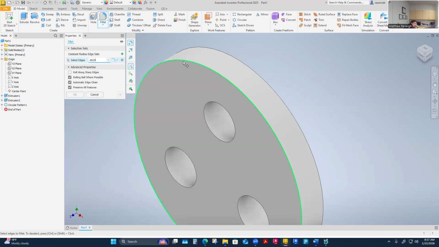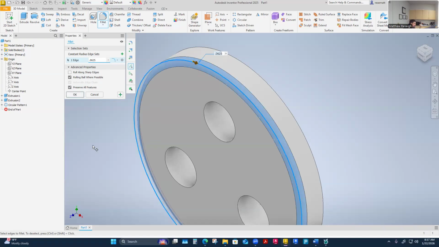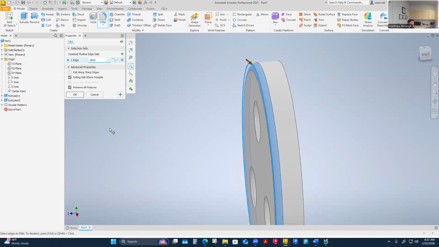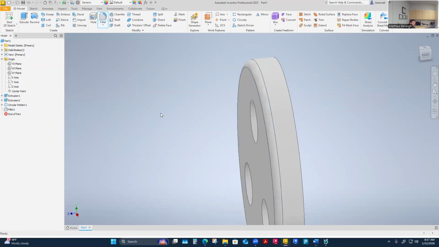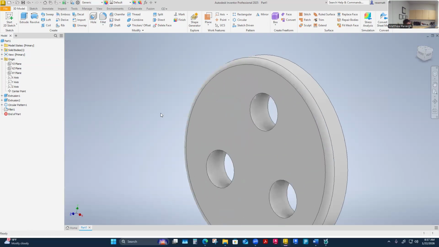Yeah. And then I can select this edge while this dialog box is up. Here's my edge that's getting filleted. It shows its profile. And I'm just going to keep the advanced properties, the ones that are auto-selected, as the ones I'm going to use. Okay, I think that's the done deal until I just want you to edit this now, right?